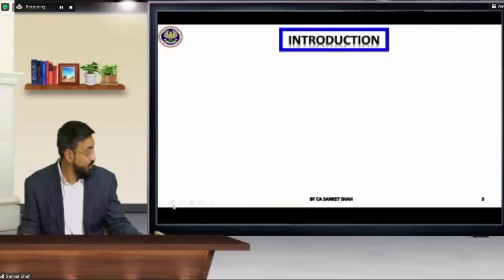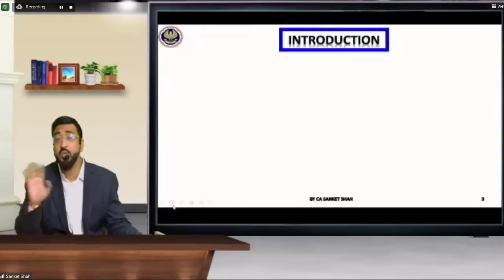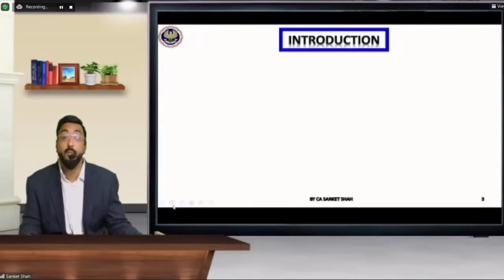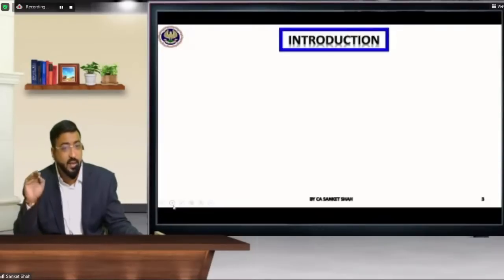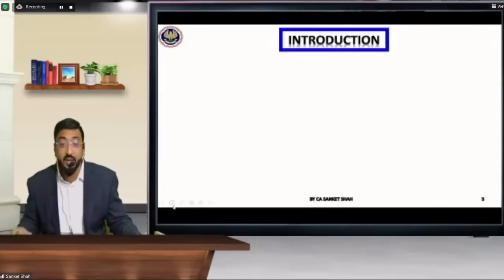So bill of exchange and promissory notes: from an accounting point of view, there is no difference. Remember, from an accounting point of view, there is no difference. But from a law point of view, there is a difference. Law says that if it is an order, it is called a bill of exchange. And if it is a promise, suppose Mona is promising me, it is called a promissory note. Please tell me in the comment section whether there is any difference from an accounting point of view and what is the difference from a law point of view. I need 100% participation.